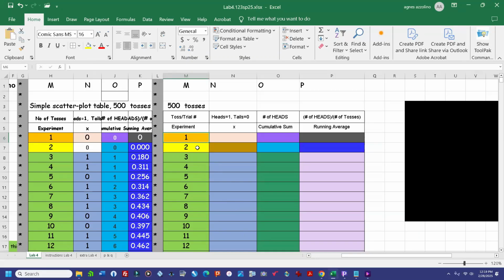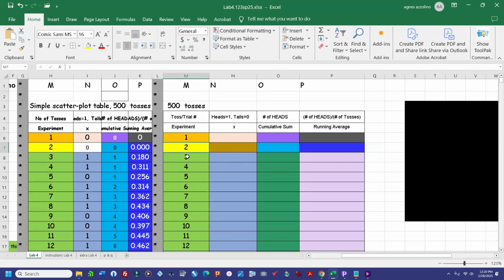Next step, yellow, will be to select a way to number all the rows. Your textbook calls it experiment. I prefer to call it coin toss or trial number. Each toss has to be numbered to make it easier to create a scatter plot later.